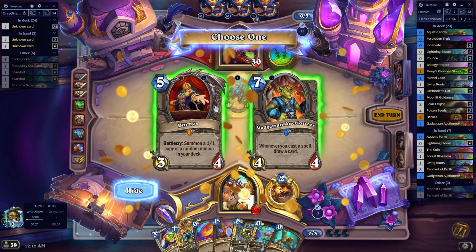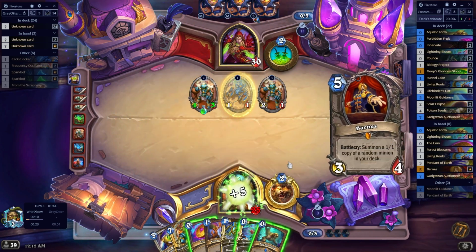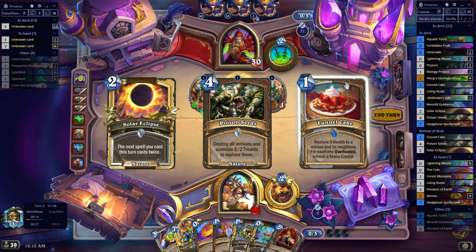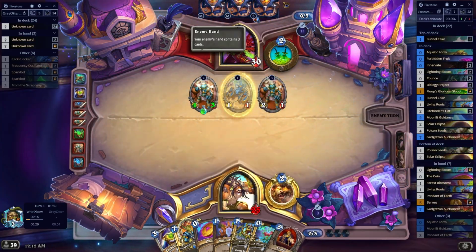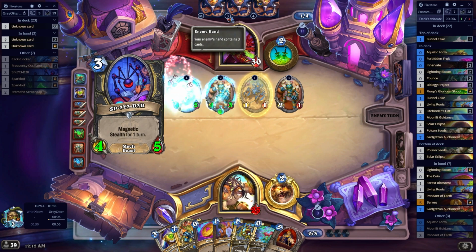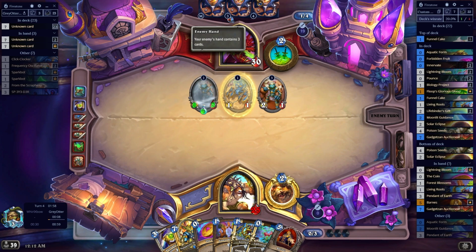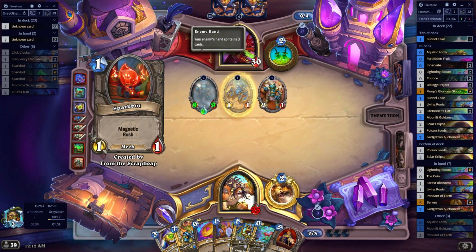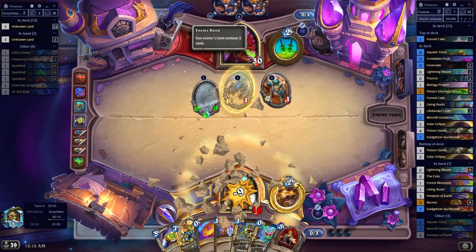Very important. Should have played this first. I should have definitely played that first, but this allows me to go off next turn. Alright. Time to try and go off this turn, as long as I'm not dead. That's fine. 8, 16, 18, 21.